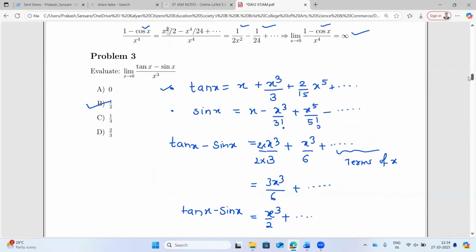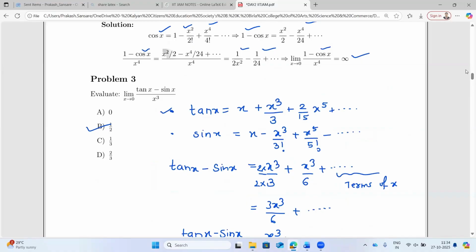So we can do this by L'Hospital rule also. How can you do it? I'm just asking if you're aware. You will think that differentiating will make the limit easy, but if you go by L'Hospital's rule, how many times do you have to differentiate? Look at the power, x cube, so you have to differentiate 3 times, and the derivative will also be very difficult.